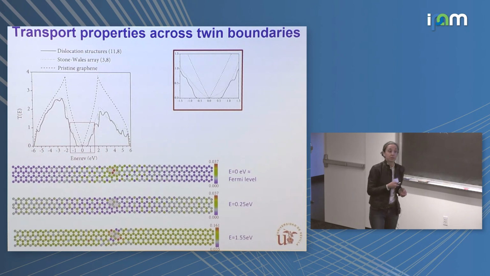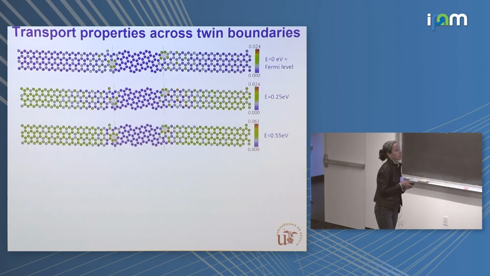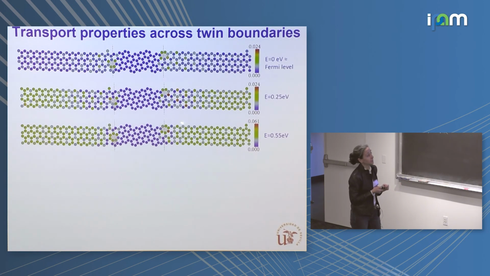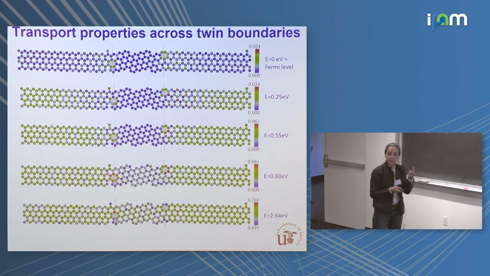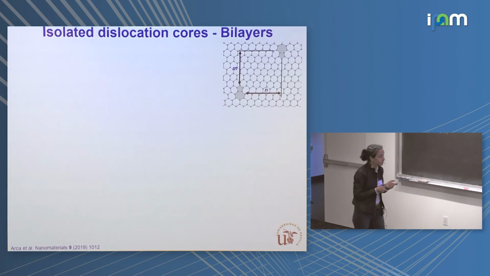So again, we can compute the local density of states. This is for when we don't have twinning, the Stonewall's defects, the shortest one. If you compute it for another configuration, you observe the same. For energy at the Fermi level, you don't have transmission. You don't have transmission here, not here. But as soon as you go to values of energy of the order of the band gap, you see transmission, and again here.